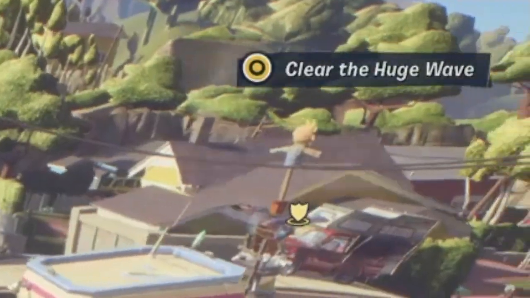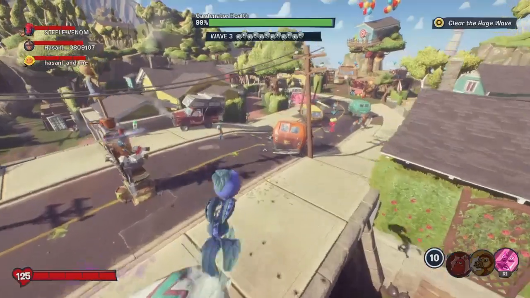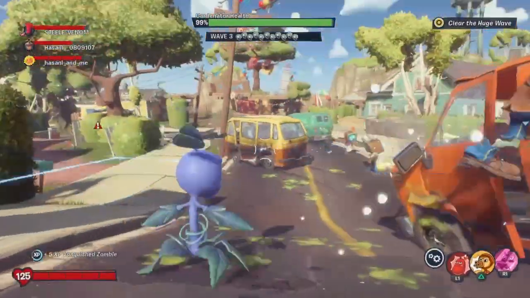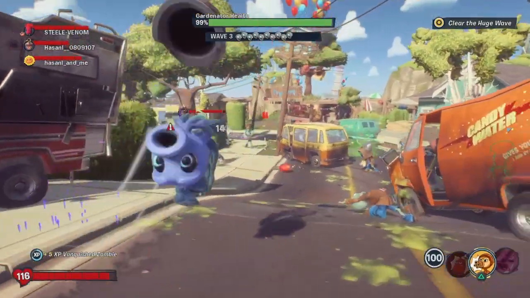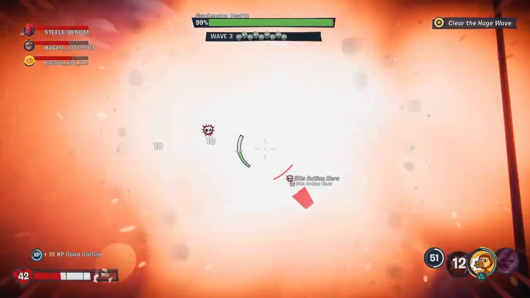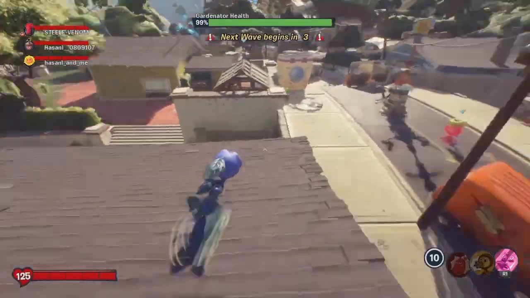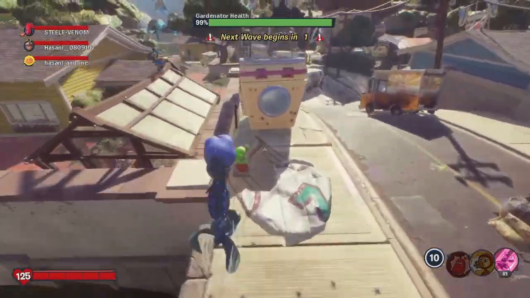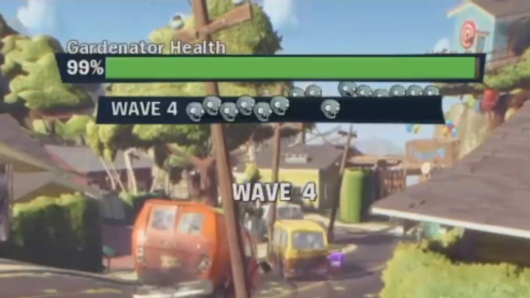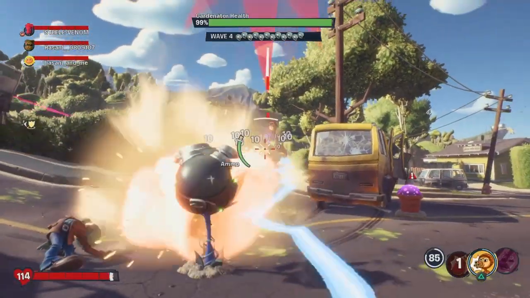Clear the huge wave. I'm not seeing any brown coats or anything over here. Oh, surprising. They're on the other side of the map. Sit down. Oh, I hate that the Gardenator is at 99 health. It bugs me to death. Just look, it's right there. It's right there. All right, prepare to be demolished.